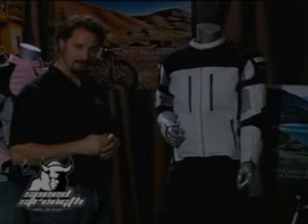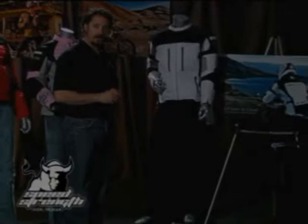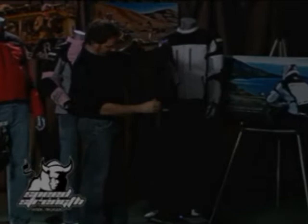The Costas Clear pant will tie into both the short and the three-quarter jacket version, as well as any other Speed and Strength products. We also make a ladies version of the pant, shaped appropriately. The Costas Clear pant has some very unique features — it starts with a removable vent panel that begins on the right side of the leg, goes around the back of the pant, and finishes at the left knee. When that panel comes off, you're left with a mesh panel that goes completely around the pant.